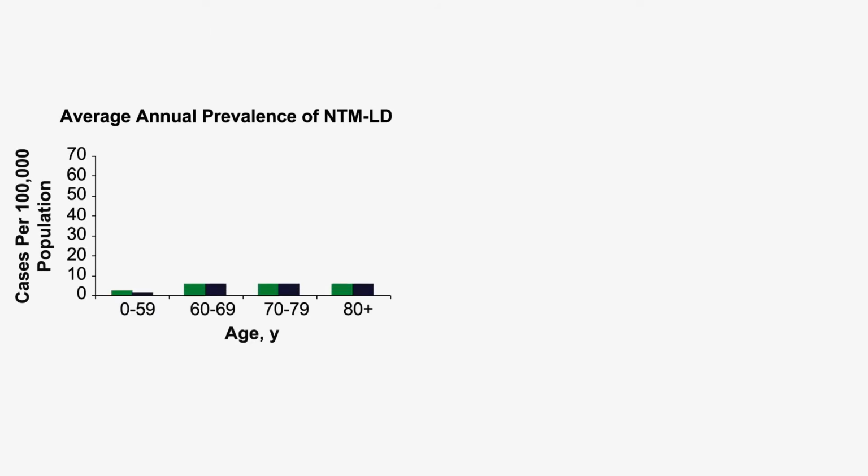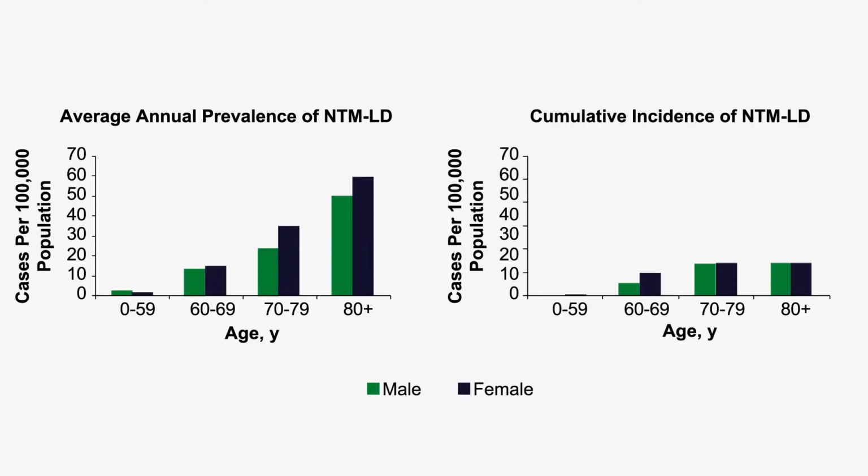Most of our patients are females, and so this is thought to be a disease which disproportionately affects females. Before age 60, of course, disease is much less common, but does tend to be more common in males. But after age 60 and every decile of age after that, you see more and more this is a female disease. A couple reasons for that. I think obviously females outlive male counterparts. And it also may be that some of the underlying diseases that predispose to NTM, such as bronchiectasis primarily, are more common in females.